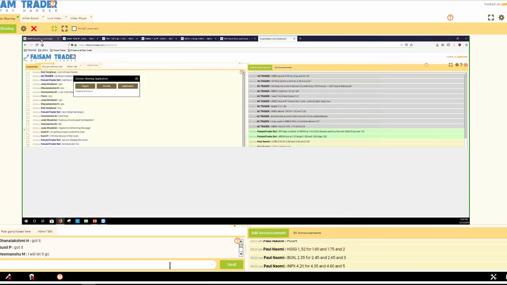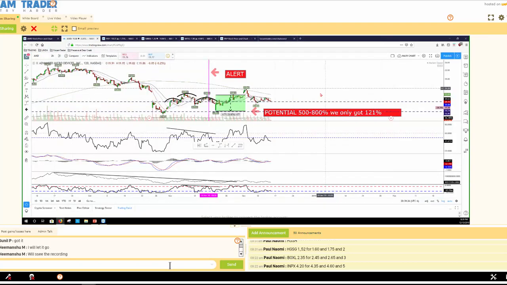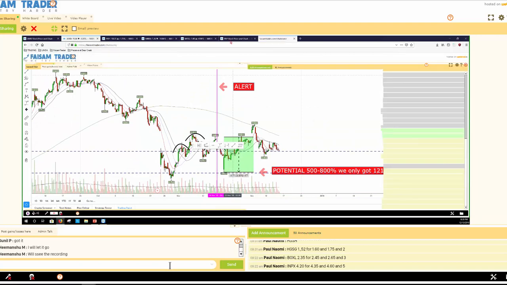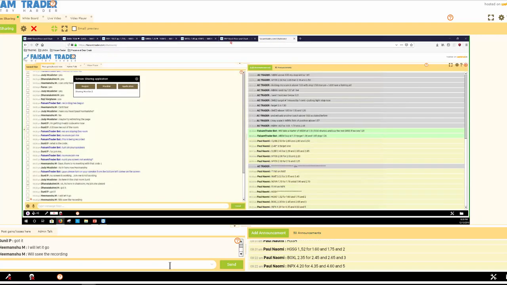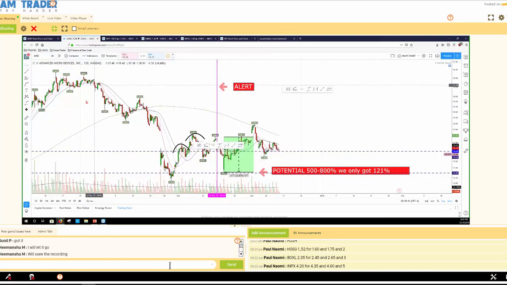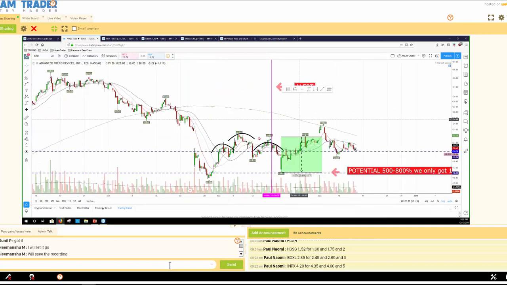AMD. We'll dissect AMD. The alert came in where the purple line is. All right. So we alerted the stock on a 2-hour time frame. When you look at the 2-hour, I have noticed the head and shoulder formation with a nice, beautiful neckline on a two-hour chart.